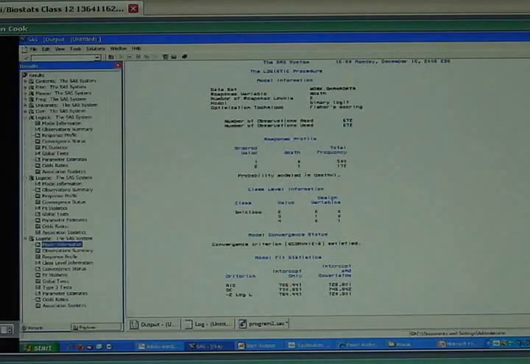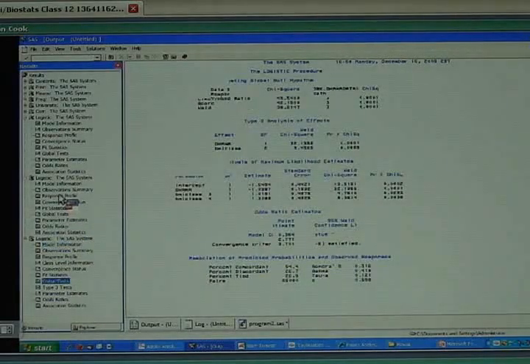mass class. Now, I could compare the 720. Let me just scroll this down a little bit. See if I can get on the screen. I guess I can't. That's a drop of 764 down to 720. That's a drop of, let's see, if I look at fit statistics, global test, that's a drop of 43 points.